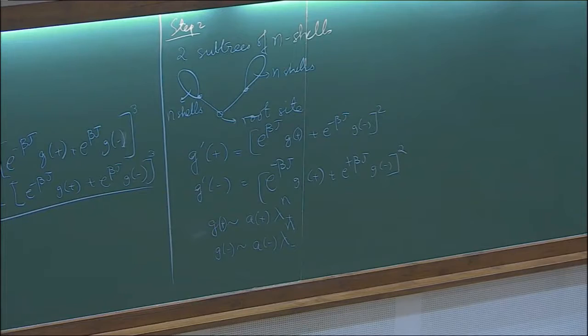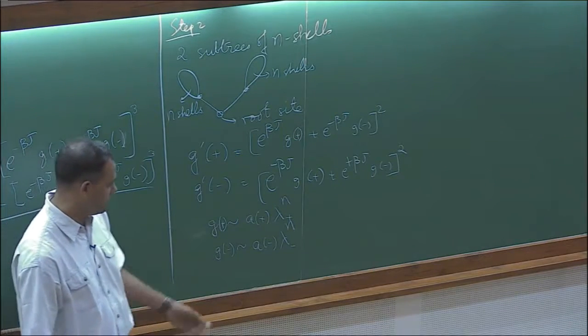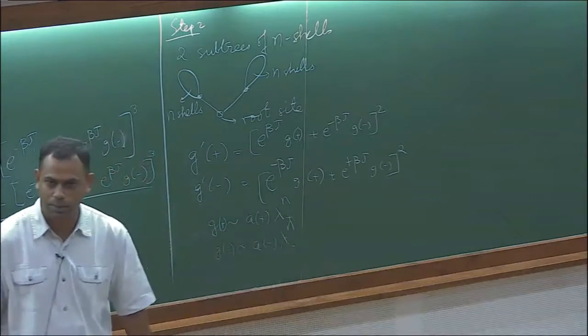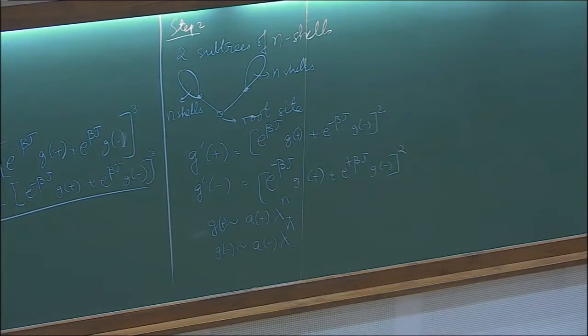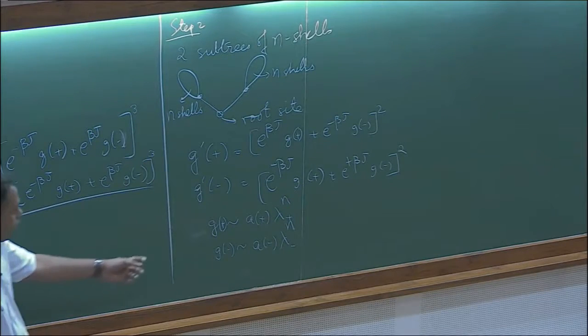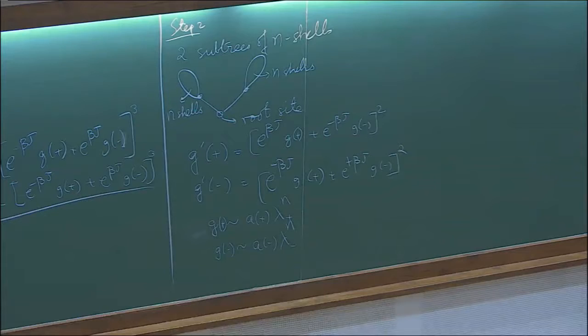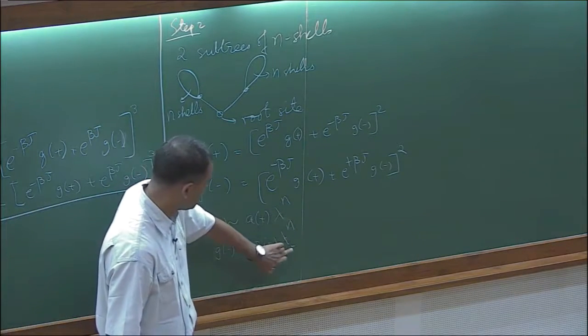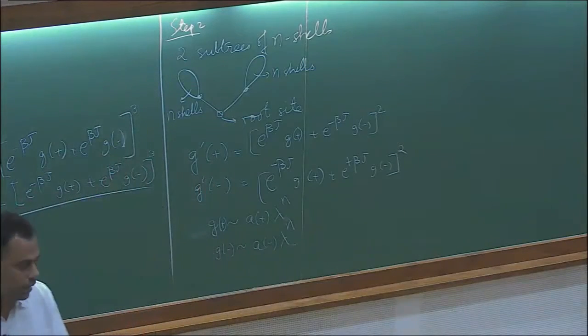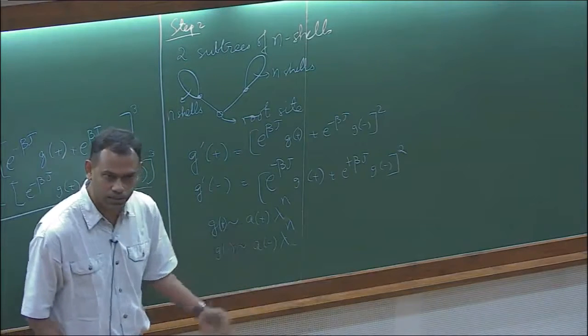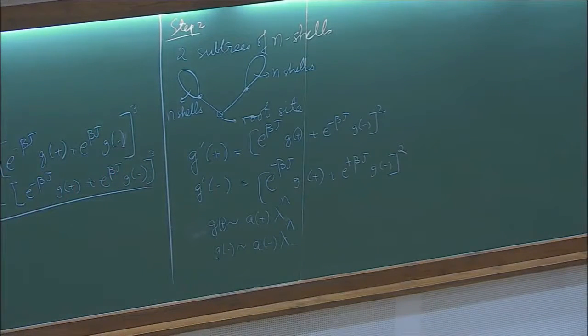One statement is that in zero field, which we have already done, lambda plus and lambda minus should be the same, but another suggestion is that they could be different. Independent of what the Hamiltonian is, they should be the same, because all we are doing in this is changing the boundary a little bit, and in statistical mechanics, it doesn't matter. The free energy doesn't depend on the boundary conditions you put in. So irrespective of whether H is zero or non-zero, your lambda plus and lambda minus should be the same. It doesn't depend on the boundary. But A plus and A minus need not be the same. There is no reason why they should be the same in general.